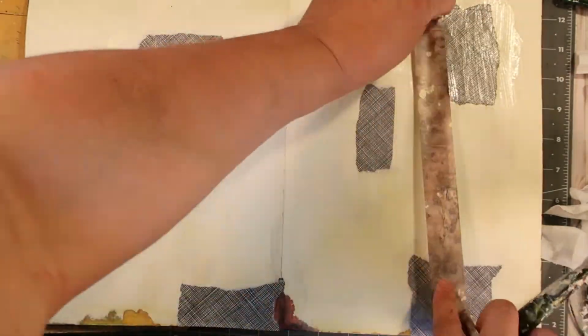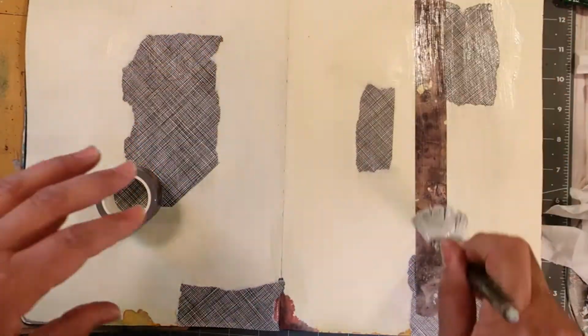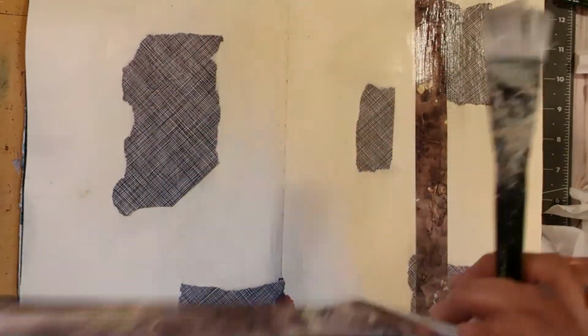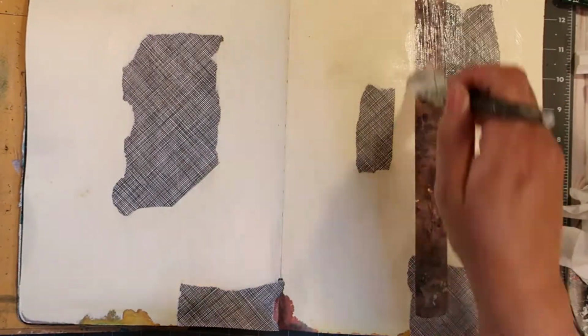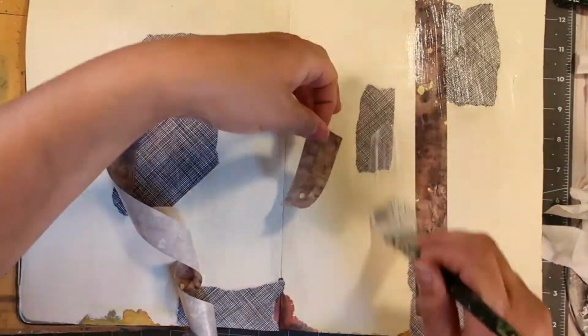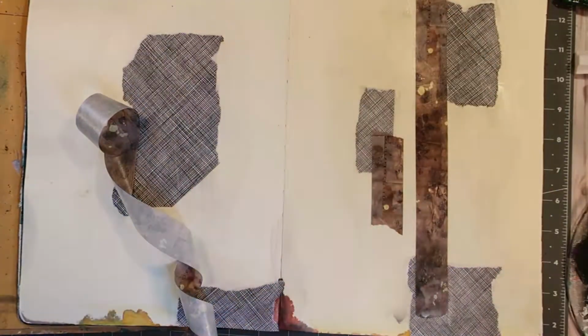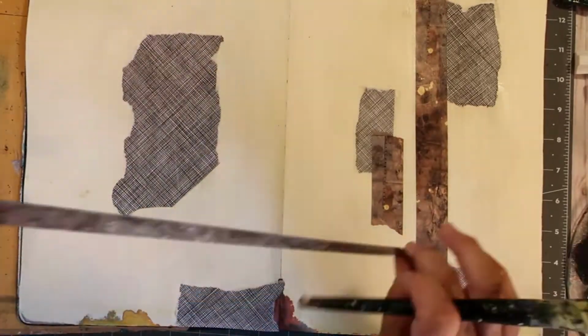So I've kind of put that aside for now, and I just picked up this big book and was just putting stuff down, just really wanting to see what happened and where it went. So I ended up really enjoying the process. I ended up happy with how it came out for the most part, and hopefully you enjoy watching it.